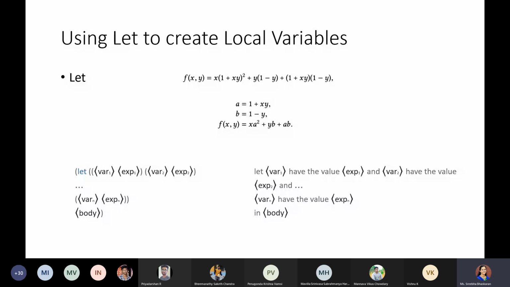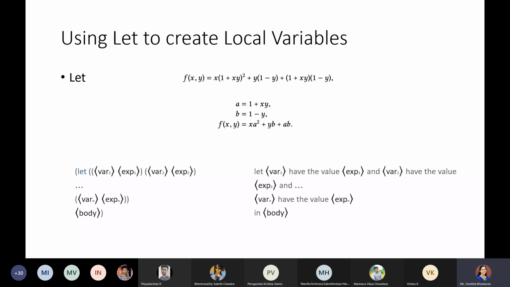When you are defining a procedure, if you want any particular variables to be used within the procedure, then we can go with let. Say for example, we have an expression given here: x multiplied by x plus xy whole square, y multiplied by 1 minus y plus 1 plus xy into 1 minus y.